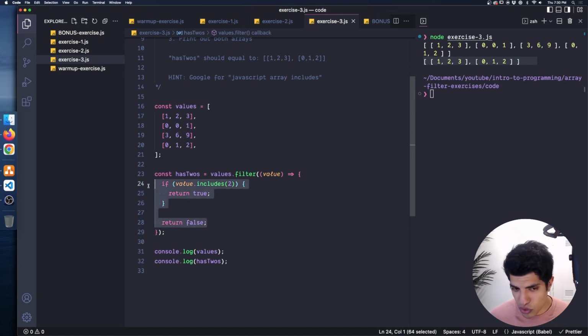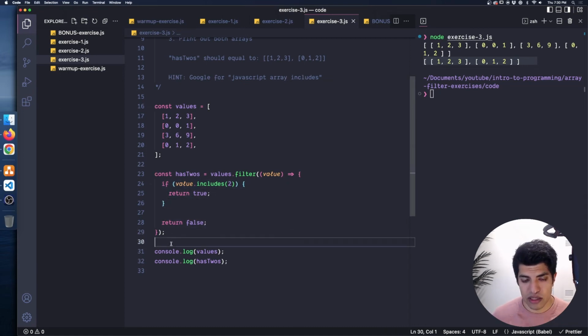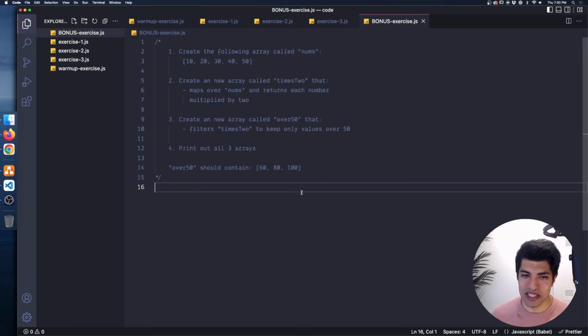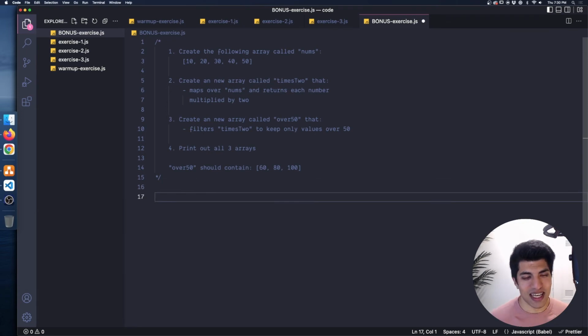There are ways to shorten this even more, but for now we'll leave it at that, just so that we get more practice with this before doing some fancy kind of shorter syntax. Okay, so let's go to the bonus exercise. Of course I had to create a bonus for this because this is one of my favorite topics, and all of these functional programs. Every topic technically is my favorite topic, but especially these.